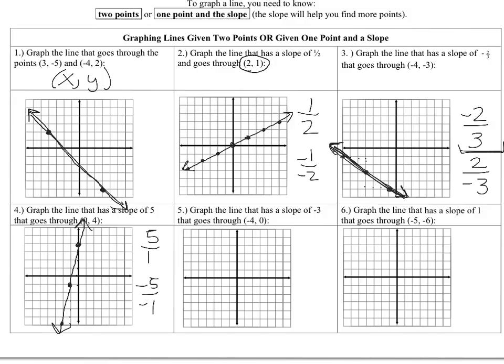And then we have this very steep positive line. All right, now stop the video right now and try 5 and 6 on your own and tune back in to see that you've got it right. And there are your answers for 5 and 6. Over to the right, I wrote the different ways we could write the slope. So let's move on to the next section.